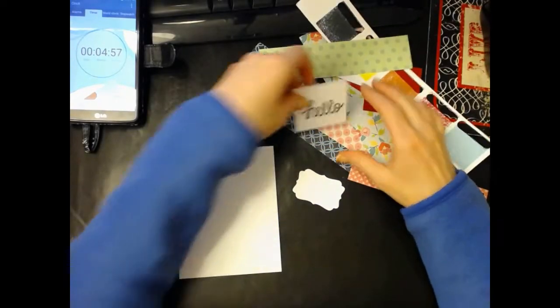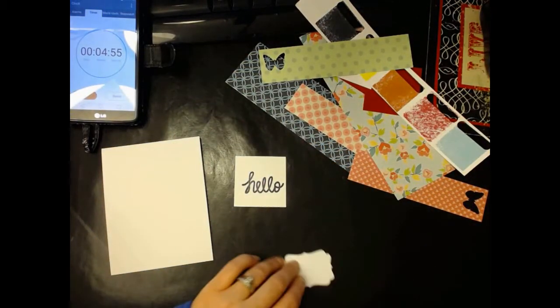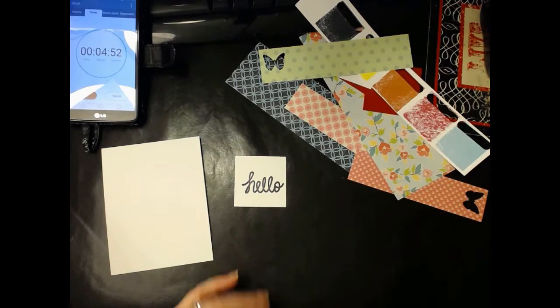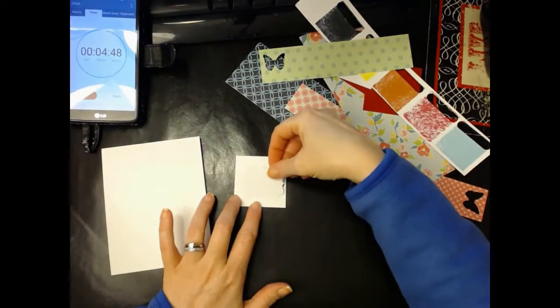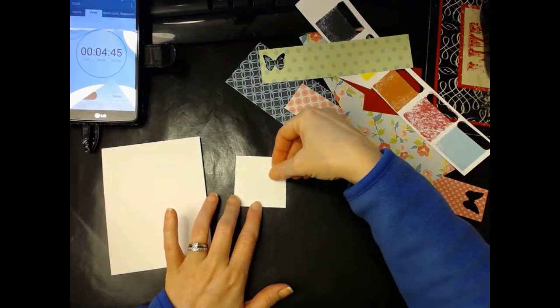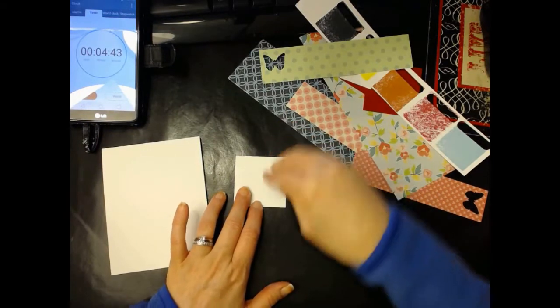I did pull out one sentiment just because I knew that I would have it. So what I'm going to do is start out with that, put a little bit of tape on the back, but get it a little bit fuzzy so that it doesn't overpower and not come back off, because I want it to come back off.